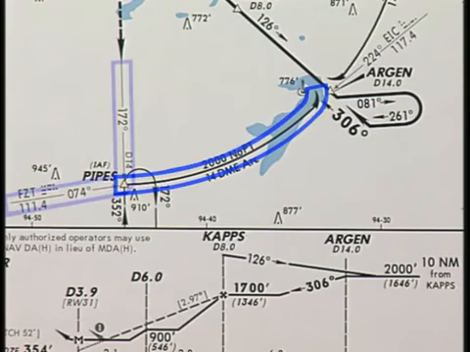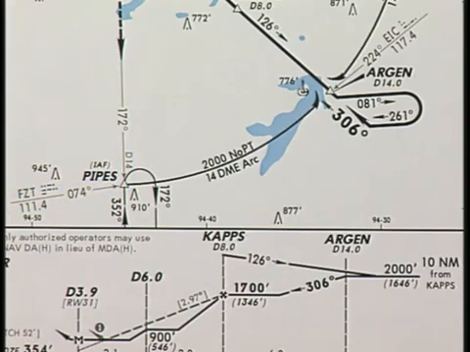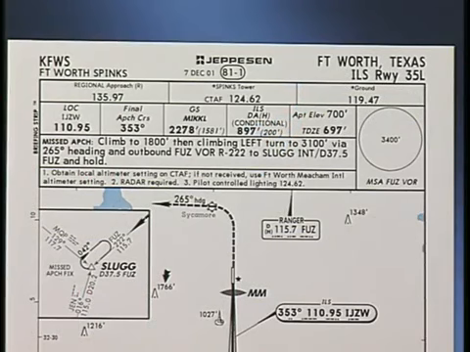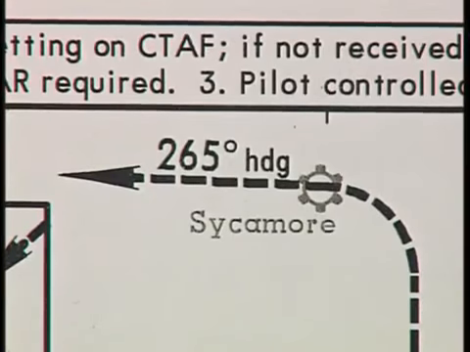Notice the difference between the two lines that point to Pipes intersection and the line between Pipes and Argan. The lines locating Pipes intersection are simply radials from a VOR that help locate the beginning of the DME arc and the initial approach fix. They are not flyable routes. On some routes, you must fly a heading rather than receive course guidance from a navigation facility. For routes in which this occurs, the letters HDG are printed near the route.